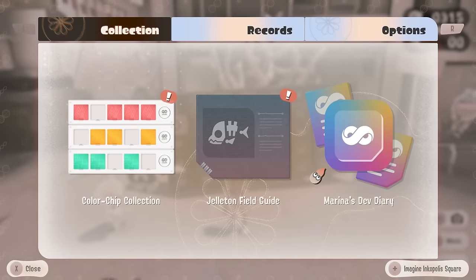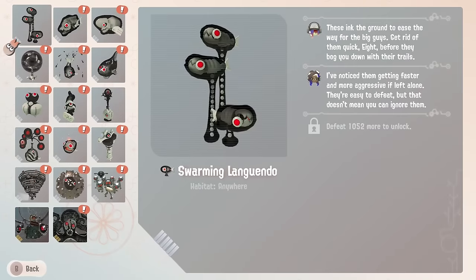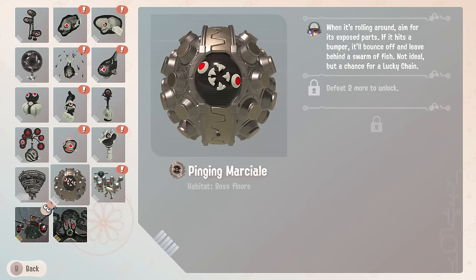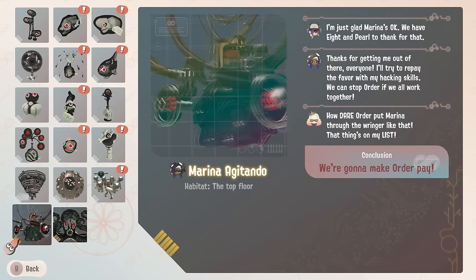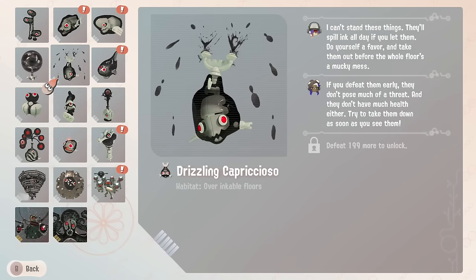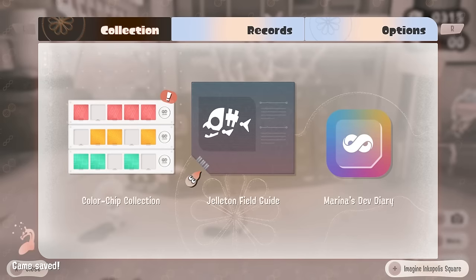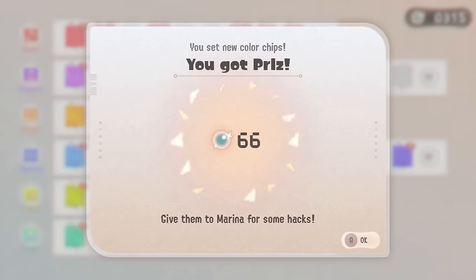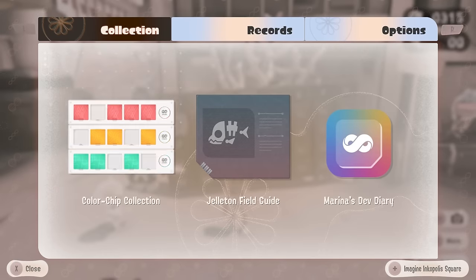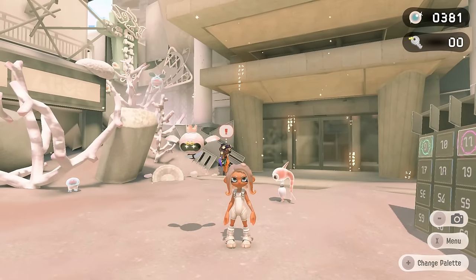Oh, and a new sticker! Awesome, and then here's Side Orderly Reveler. So we've seen all the enemies now, I think. Oh, well, we have some things that we got to beat more to unlock, like some talks about them. That's interesting. And then Color Chip Collection, we haven't even done them all yet, but we've got pearls for doing those. All right, so next up, we'll jump back in and I'll talk to her. Get some more hacks on.